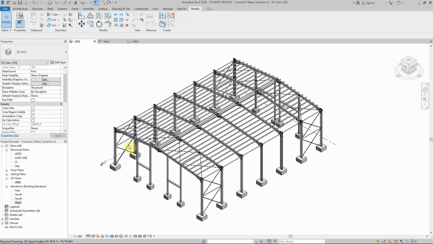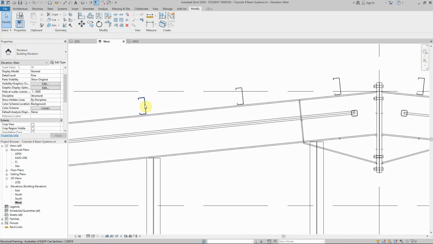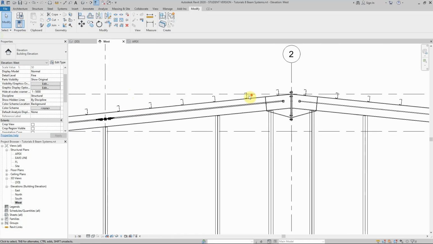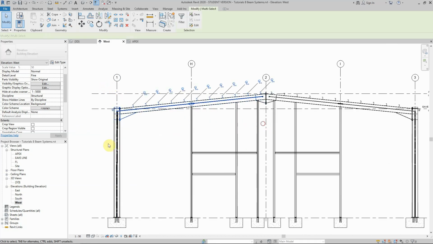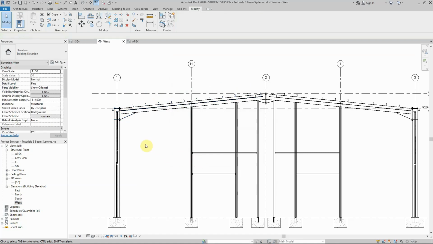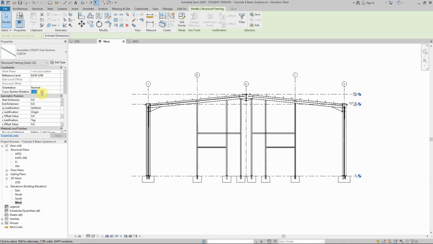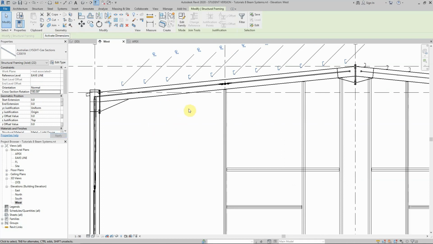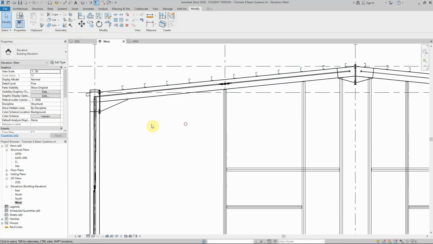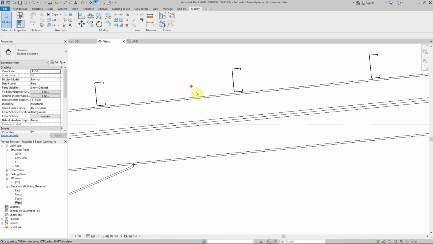Let's look at it in 3D. That looks good, and from the elevation, even better. Okay, so in terms of direction of the purlins, it's not very important to change this. But what you could have done, if you would like, is select these purlins here. I'll go to filter, uncheck all but the joists, which are the purlins. And we can simply rotate those by 180 degrees. That will change the height of those, not a problem. Rather than the justification from the top, if we choose the bottom, that will fix it. Okay, so now we've got them all facing the apex, and they all sit at 10 millimeters off the rafter.